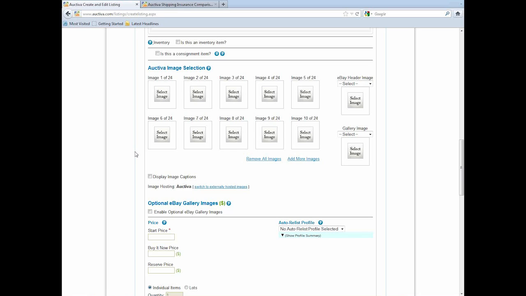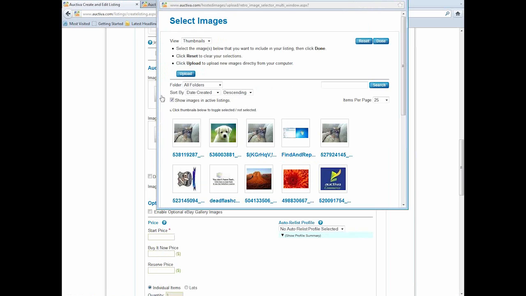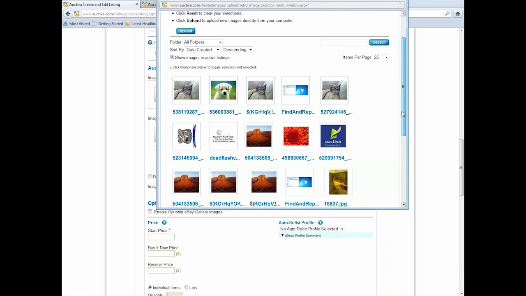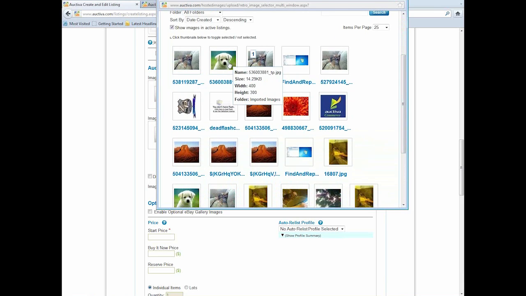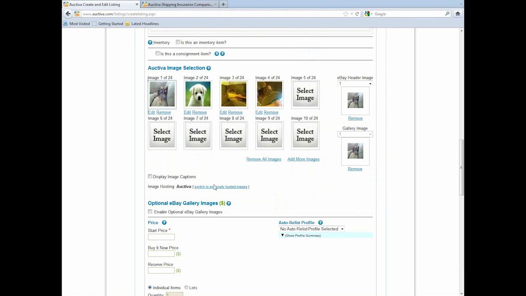Now those are some neat benefits, definitely some of our most popular, but before we move on, I would like to go over a couple more things related to adding images to your Auctiva created listings. And that is, when you click one of these select an image buttons, this pop-up window will open up and you have two options here. Basically, you'll find in this section all of the images that you've already uploaded into your Auctiva account. And if you want to use any of those, you can just click the ones you'd like to use with your cursor and go ahead and click the Done button, and it'll place those images right in the appropriate spots in the image selection section.